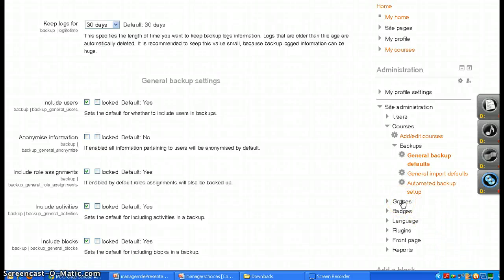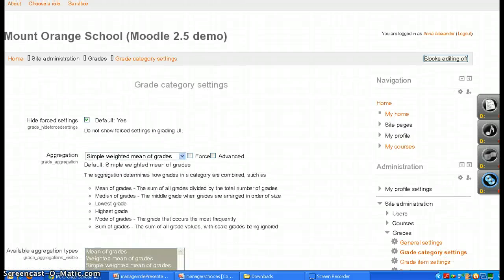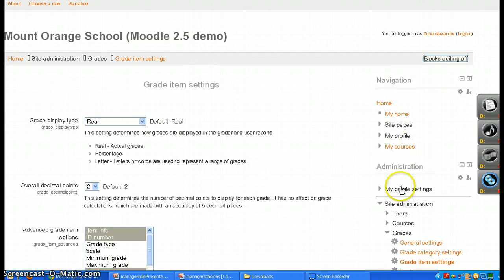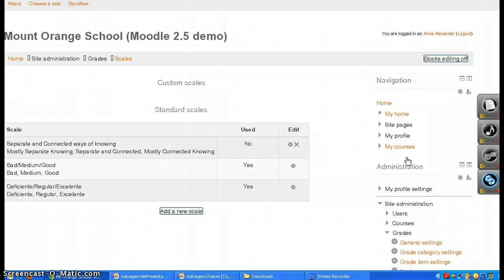Also, a manager can set general settings of grades for the user, grade category settings, grade item settings, scales, and standard scales.